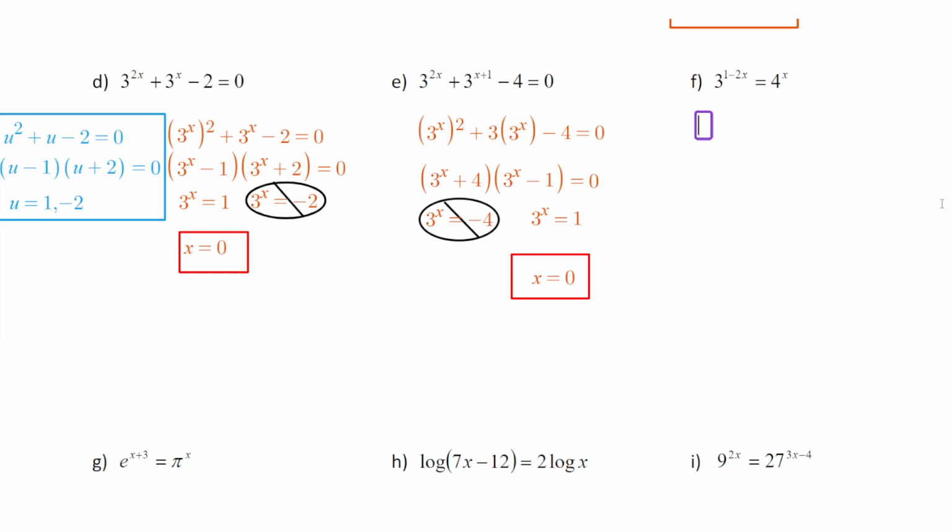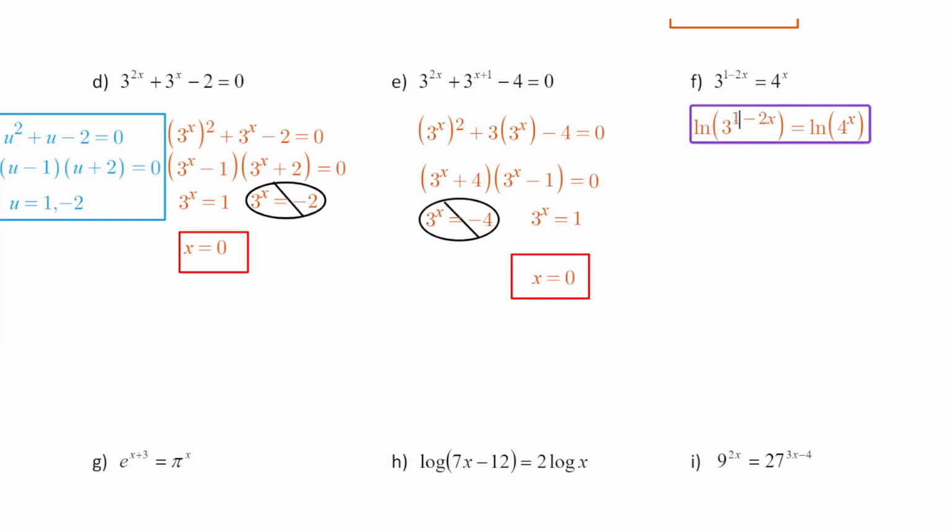I'm going to take the natural log of both sides, and you can actually do this with any base. It does not have to be the natural log. I just prefer natural log personally, just because it's less writing. It takes the fewest number of characters to write natural log versus any other base. But you could use common log, or log base 5 if you want. Some people will use log base 3 or log base 4, and that does simplify the final answer a tiny bit, but not really enough to make it worth trying to figure out what base to use every time. So I just use natural log every time.